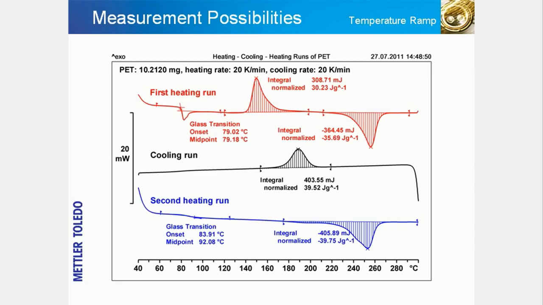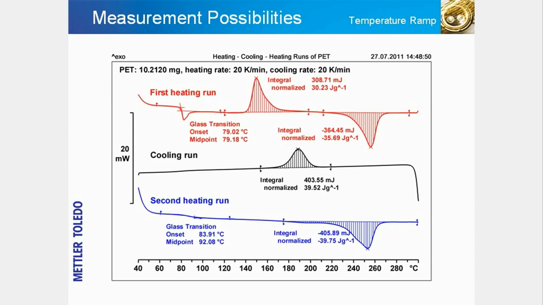If the PET sample were heated to higher temperatures, it would start to decompose. The temperatures at which these effects take place are characteristic for each particular material. DSC curves can therefore be used as fingerprints in quality control. The first heating curve of the original sample also contains information about the processing history of the sample. In general, it is often very useful to measure the cooling curve of the sample and then record a second heating run. These additional measurements provide more information about the behavior of the material.